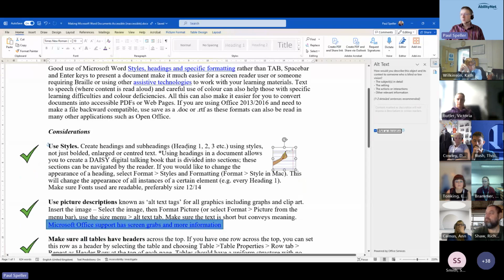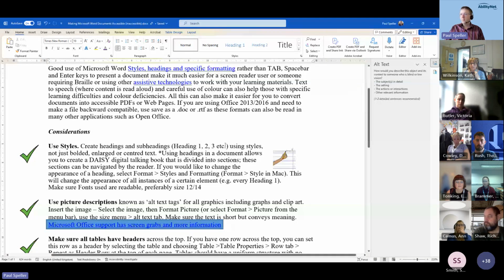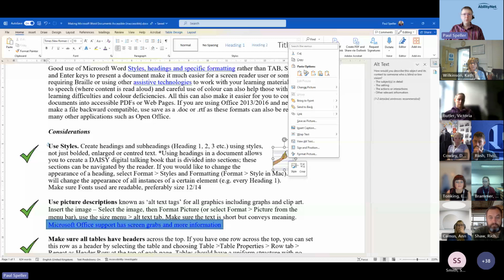The other thing to say, we'll come later to the accessibility checker, but the accessibility checker gives you a good way, if you've got loads of images, as I'm sure there are in this document that don't have alt text, to just see all the ones with no alt text in a nice little column and just go through them one at a time, dealing with them. So that's another way of doing it. But if while you're actually creating your document, you want to be doing them as you go, really, because you'll have in mind what the purpose of your image was. So that's again through right-clicking the image and doing view alt text.